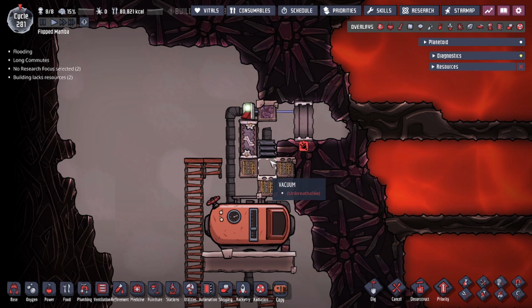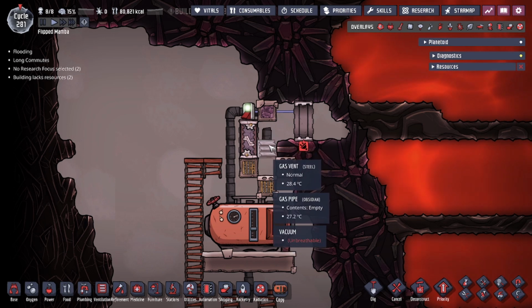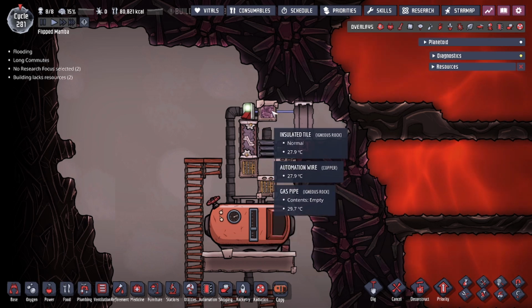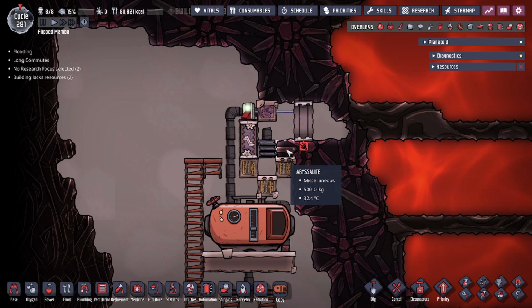Now above that, we're going to need 2 tiles of space for gas. And this is why we have a steel gas vent there with obsidian pipes. None of these will melt from the gases touching the hot magma, and I would recommend this built out of obsidian, this built out of steel. Of course, if you don't happen to have abyssalite on the top tile, just build an insulated tile. If I didn't have this here, this would also be an insulated tile.